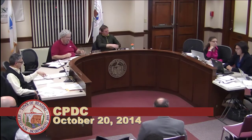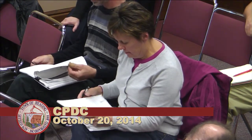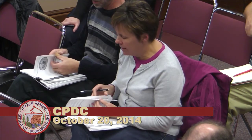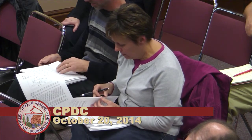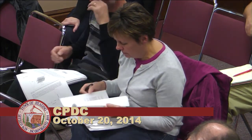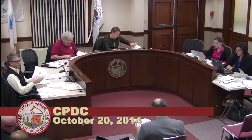Now, okay. Can we look at the gross floor area definition? Because as I read it, that includes even unfinished basements, if they can be habitable or made habitable. Is that your intent on that definition? I'm sorry, I should raise my hand, but I'm talking. Intended for occupancy or for storage. It's your entire house. So you can count your basement to attic. And attic. If it's allowed to be occupied, in other words, it's got the right headroom, all the requirements that go along with making it occupiable. Okay. Yep.